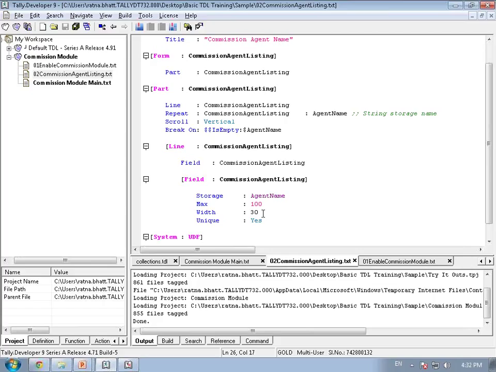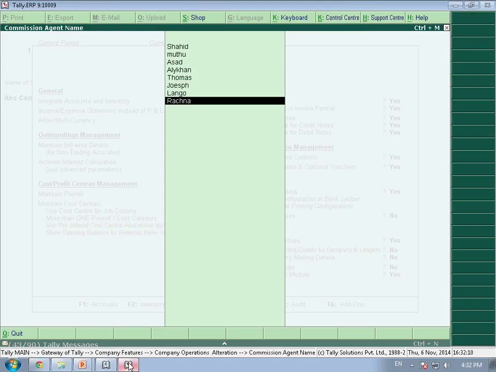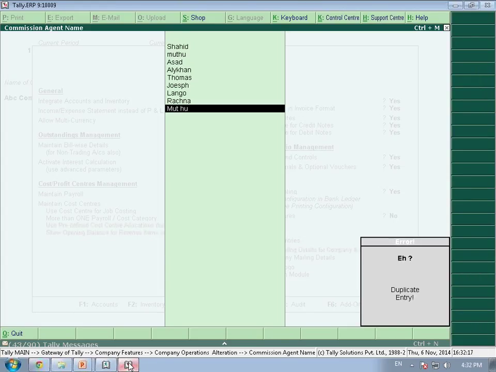Yes. Tally is space and case insensitive. So whether I write MUT space HU or I try to change the case, it does not matter.